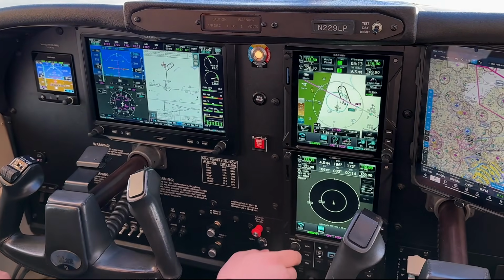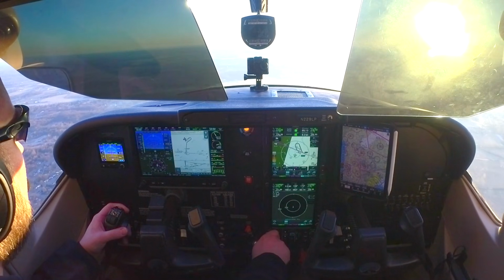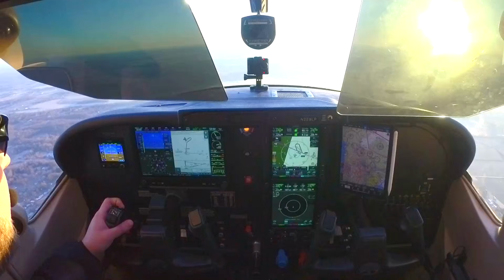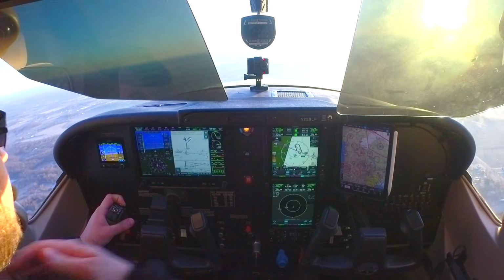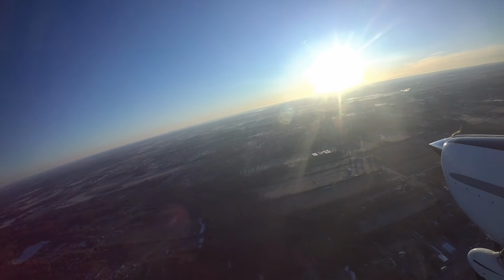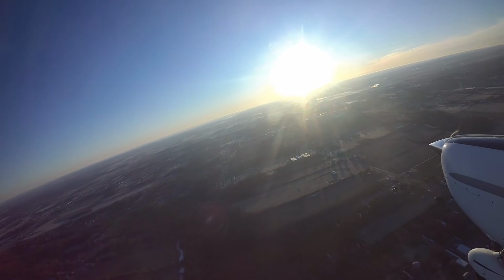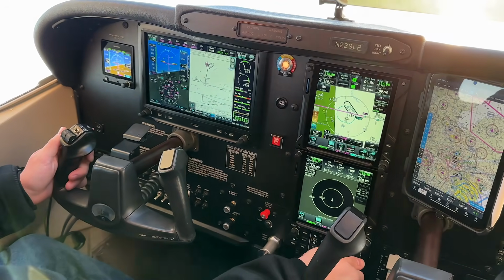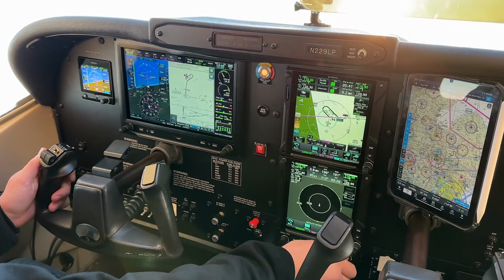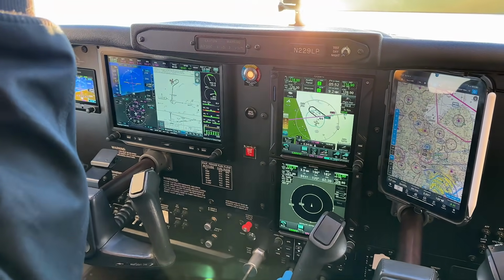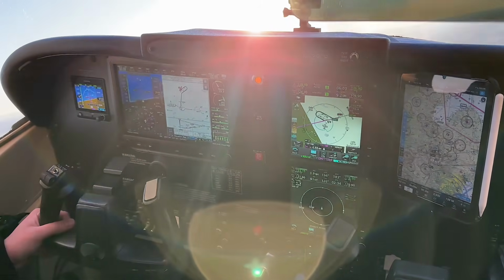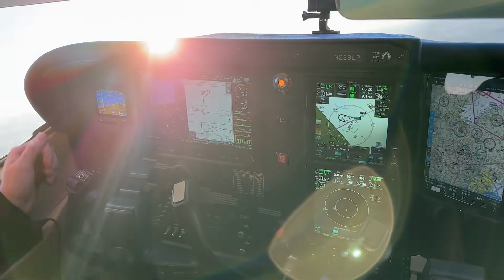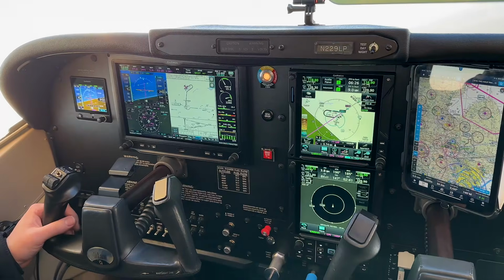Skyline 9 Lima Papa, 9 miles from the Flint VOR, turn right heading 180, maintain VFR, cleared for the VOR runway 18. Turn right heading 180 and maintain VFR, and we're cleared for the VOR 18 approach, Skyline 9 Lima Papa. Okay, one thing I'm going to do real quick is now that we're turning inbound, I'm going to pre-select 1,600 feet on the autopilot. Even though we're not going to go there just yet, I'm going to have it ready so that I don't have to do it later. As much as you can pre-complete these tasks, the better off you'll be.